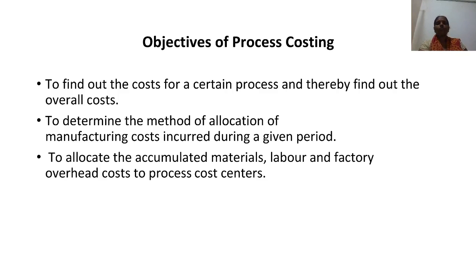So how much is to be allocated for each and every process, which department is very much, which process is very much essential, in which process we can minimize our cost. So how much is to be allocated for each and every process, thereby minimizing our cost and thereby maximizing our profit without sacrificing our sales. So those things have to be analyzed in this case.